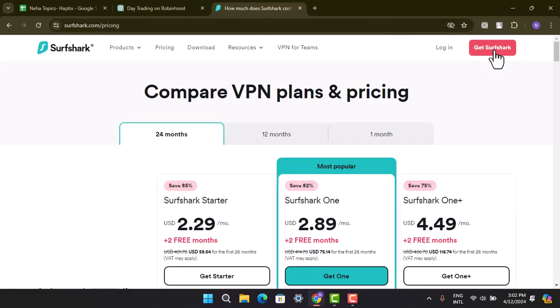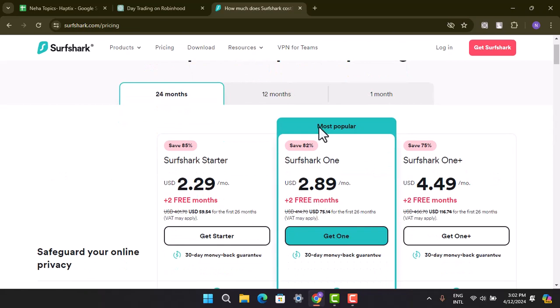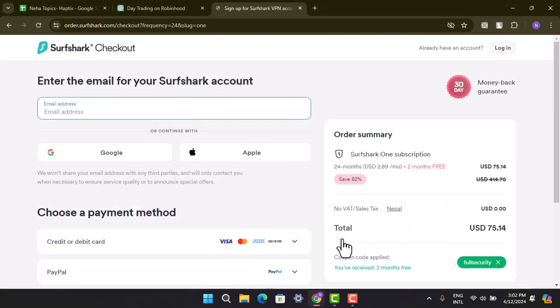So if you already have an account, then you can go ahead and select login, enter in your credentials. However, if you don't have an account, then first thing go ahead and select the premium plan, and when you do that, click on Get One. On the other field, it's gonna ask you to provide your personal details such as your email address and all that, or else you can also select a different way of creating your account. So you can go with email address or your Google account or Apple ID, whatever is convenient for you.